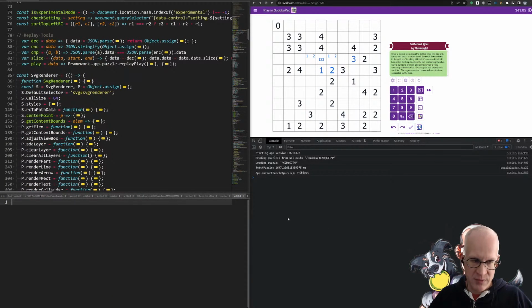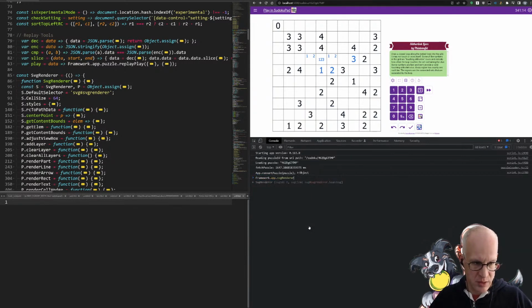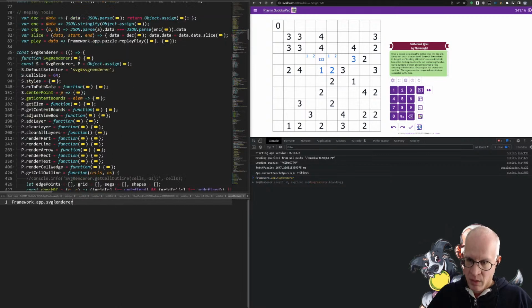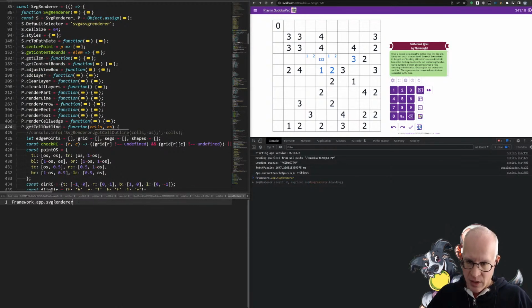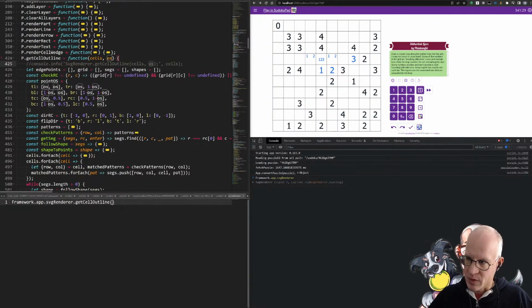So we have our SVG renderer, which is on the framework app.svg renderer, and it is called get cell outline. I think it is taking an array of cells with row and column values, and then the OS is the offset, which I could have named a little bit better.